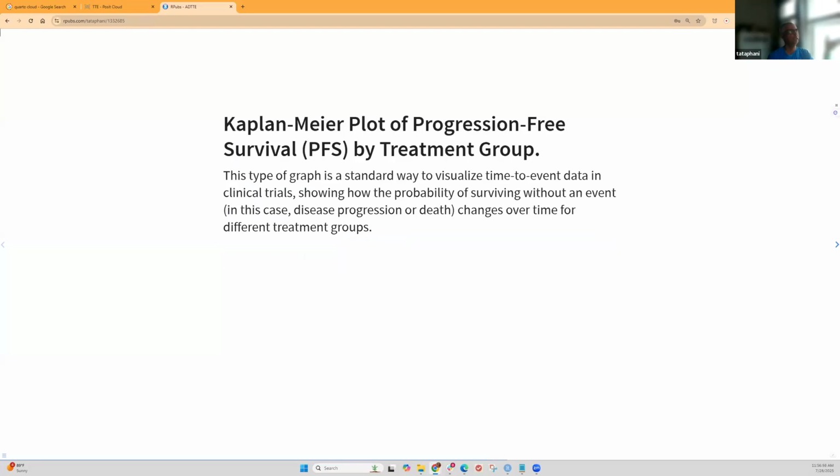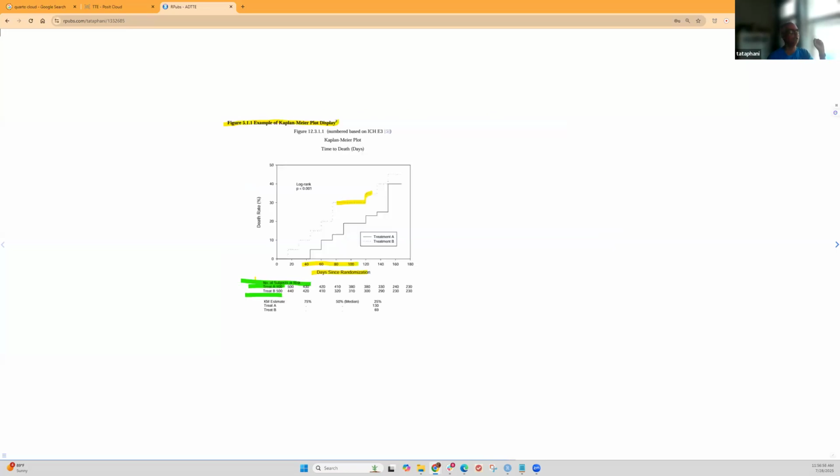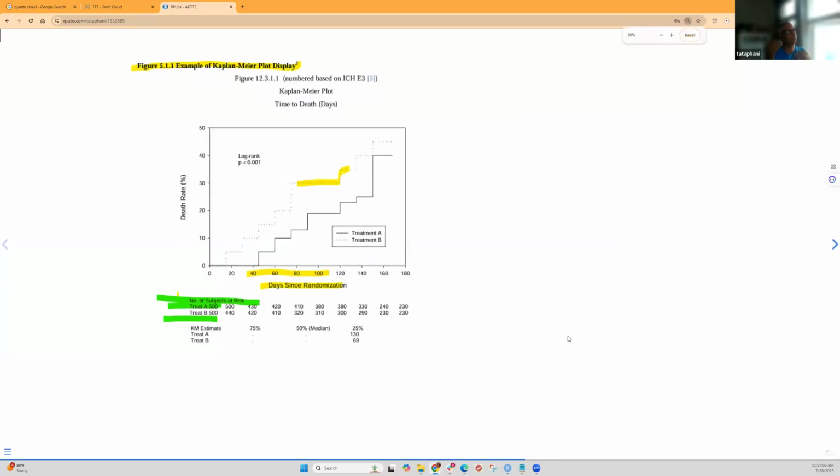Okay, so the KM curve, we will not be going through one example because I don't think we will have time for that. But the KM curve usually looks like this. It is a step curve, there are a lot of names, but the Kaplan-Meier plot is one of the most important things that we generate.